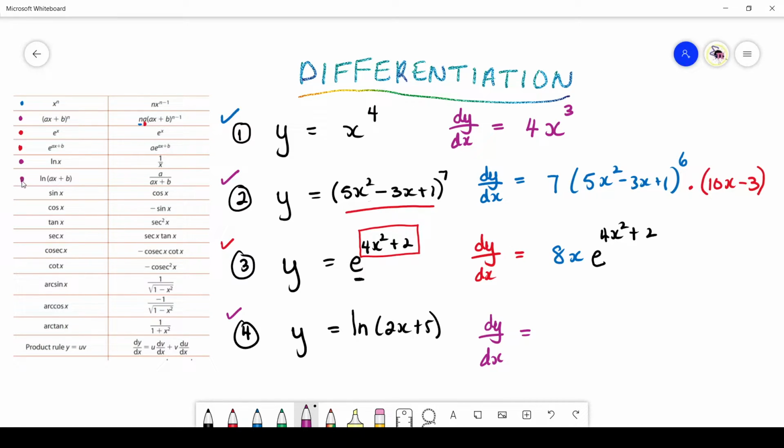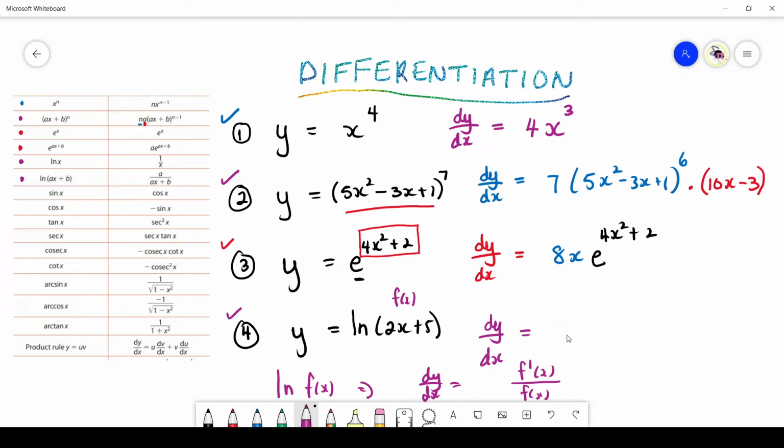But by extension, if you were to have ln of some function, or if you want to call it a chunk, or what is contained within bracket, in order to differentiate that, so if I were to add an additional rule here, if you had ln of some function, then by extension, the derivative of that function is simply given by, you rewrite your function on the denominator, and then you write the differential of that function on your numerator.